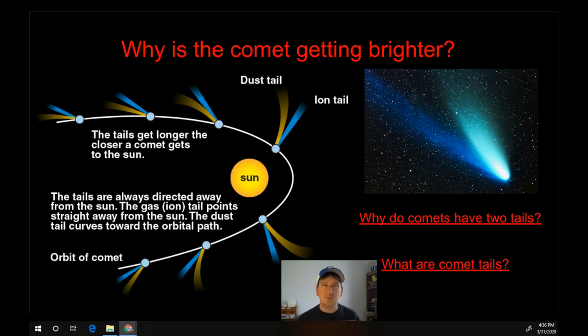And as they warm up from the sun, they do something that's called sublimate. Sublimation is kind of like melting. When ice goes from a solid to a liquid, we call that melting. And then when it goes from a liquid into steam or a gas, we call that evaporating. Well, this process out in space doesn't happen like this. Things like these volatiles go directly from a solid right into a gas. They don't turn into a liquid at all. And we call that sublimation. So we say that it sublimates.